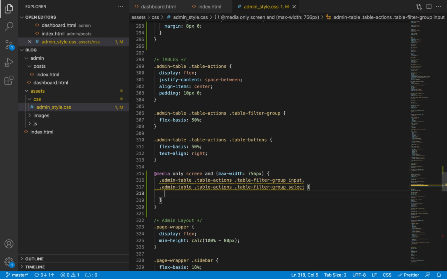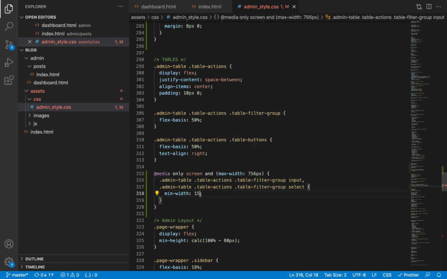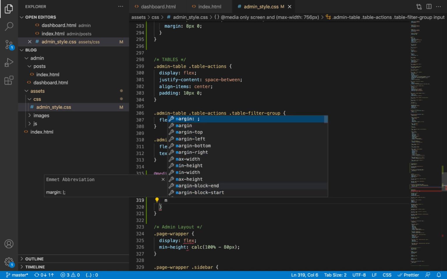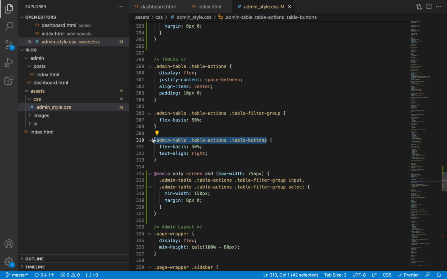So for each of them, we'll give them a minimum width of about 150 pixels. And then we'll give them a margin of 8 pixels top and bottom, and then 0 pixels left and right. We will do a similar thing for the buttons, so let us also copy those.